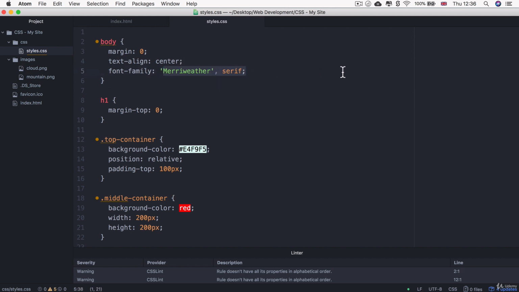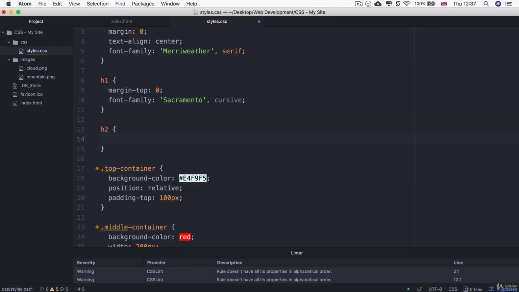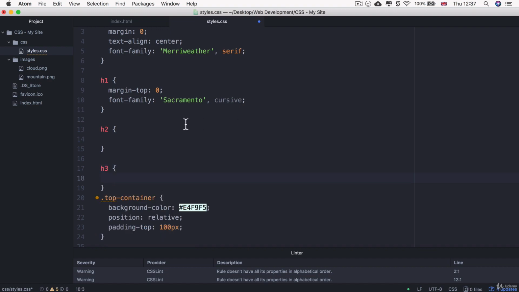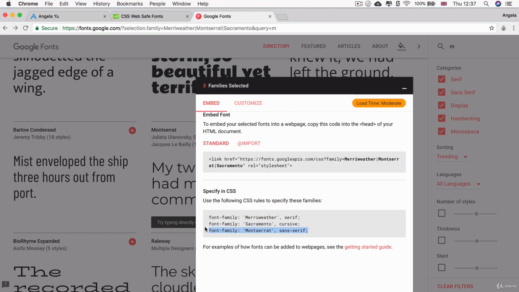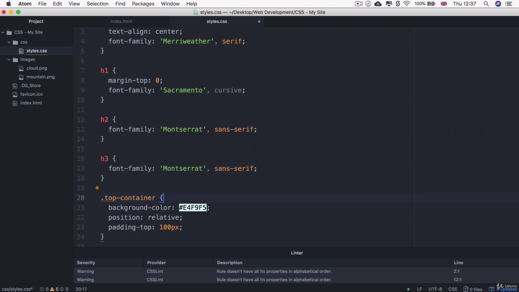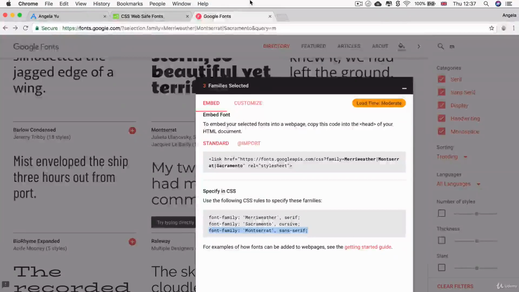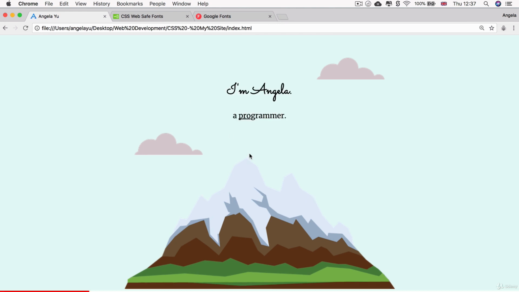But you can see it's not a large font stack because in pretty much 99.99999% of the time, this is the font that everybody is going to see because we are embedding it instead of presuming that people already have it. Now for my H1, I'm going to use the Sacramento. And for my H2 and also H3s, I'm going to use the Montserrat. So let's go ahead and put those in there, and let's just hit beautify to rearrange everything. And let's hit save, take ourselves back over to our website, hit refresh, and voila.